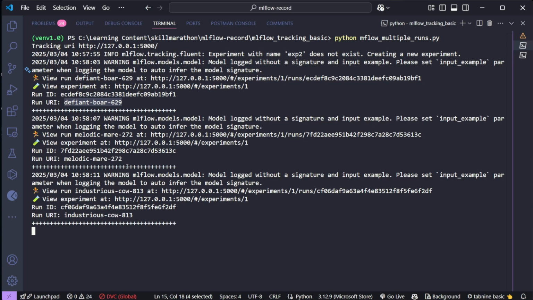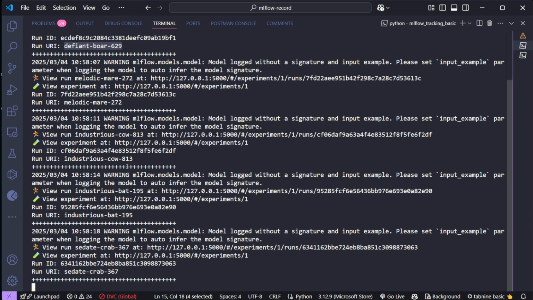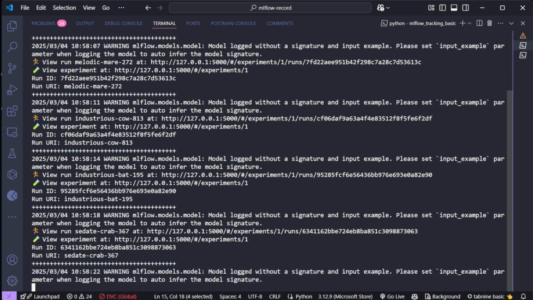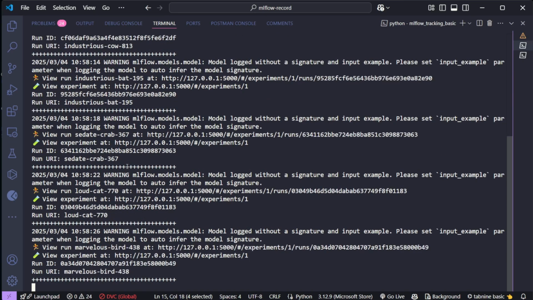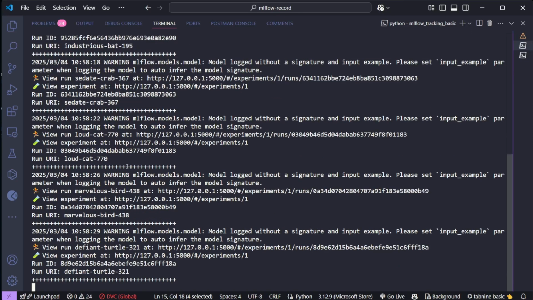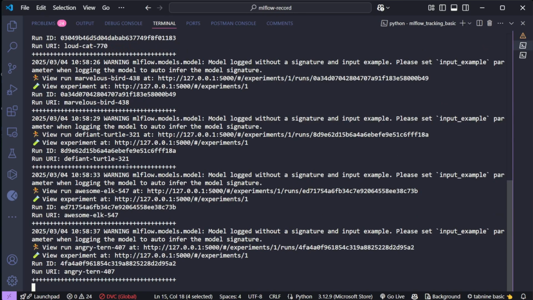And once this is done, we will see how we can compare the accuracy of the model based on these different parameters. Then we decide which parameter we should go for, right? I will fast forward this part because it may take some time, and then I will show you once this code has completely run.